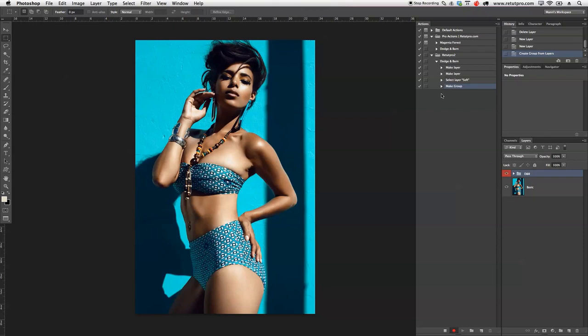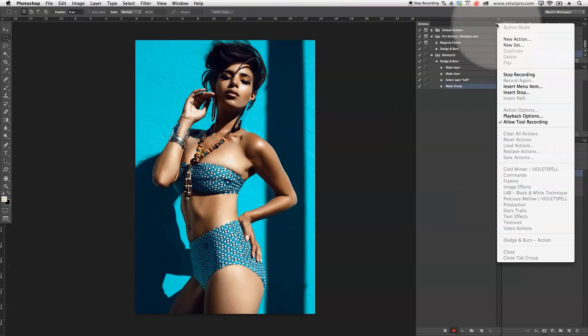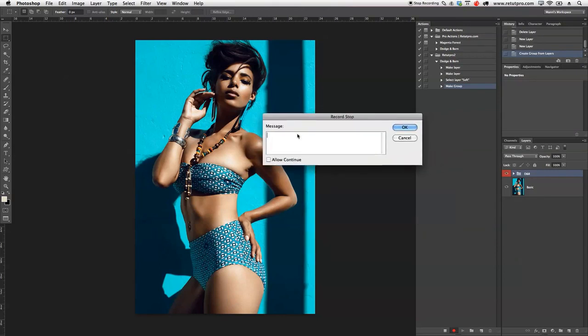So great, so now you've already finished your whole step that you wanted to do, and this is one single adjustment here just for a certain action, so you can just use that. As well, if you want to, you can also be a little bit creative. If you create some actions for other people, you can go back here to the top, just select the little arrow, and you can set this to insert a stop. So basically this means it's going to give you a warning right away now, which says just thank you or something for using my action. You can find more actions at this and this, yada yada. So I'm just going to say thank you over here, and also say allow continue, and OK.